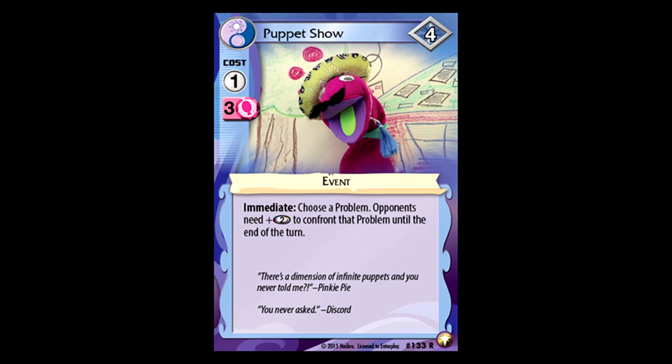You can also do it during your turn if you need to make it so that your opponent is no longer confronting a problem if you want to confront a problem but you're not ready to do a face-off.